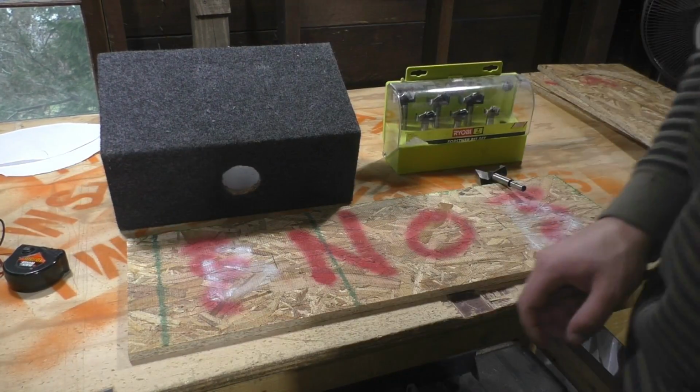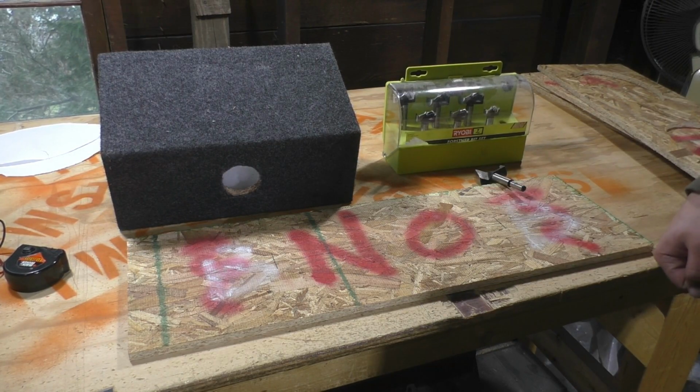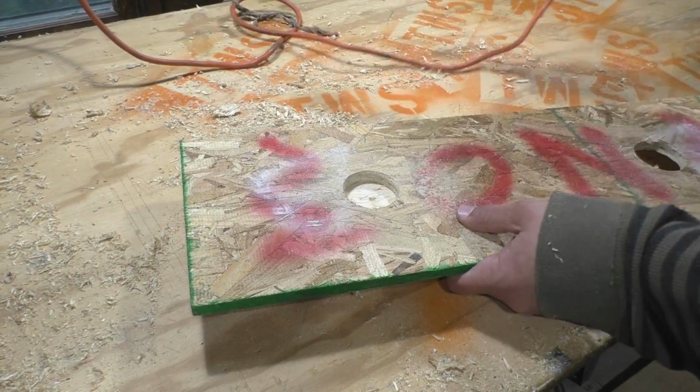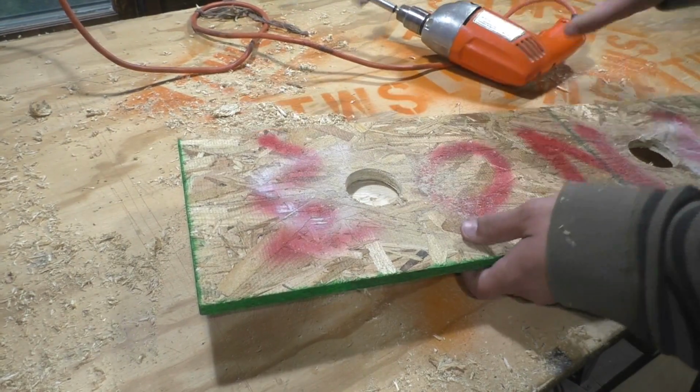So, I'm going to drill them. I've marked the centers. So let's get to it. Oh shit. Fuck. Yep. Okay. Yep. Cool. Yeah. Oh yeah. Oh, that looks great. Yep. Great on both faces. Oh yeah.